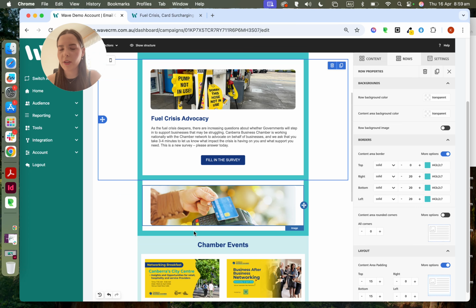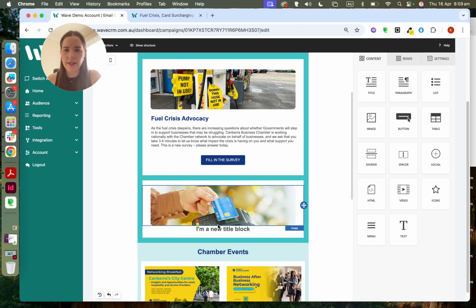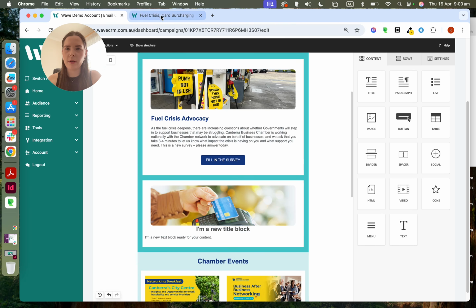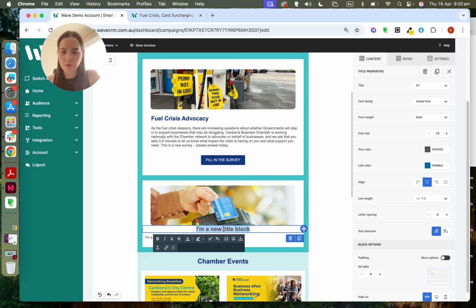And then from there, you can put what title and body text that you want underneath. So we're going to go ahead and do that. We're going to go into content, grab title, just drag that in just underneath. And then we're going to put some text underneath as well. So we're going to match what they've got up on here. So we'll just put that in. And then we're also going to make that left aligned.